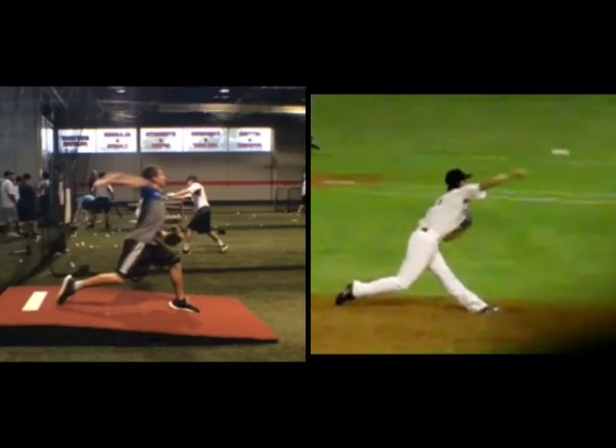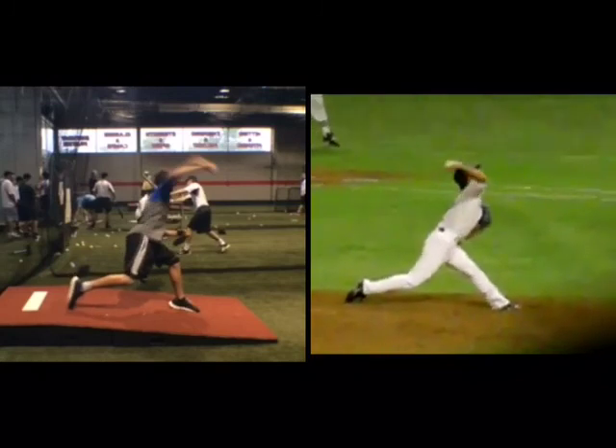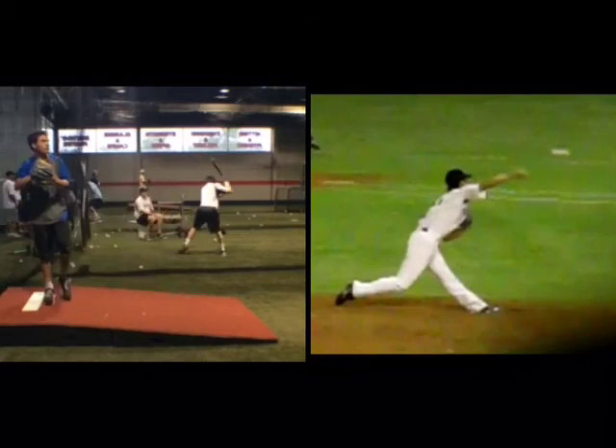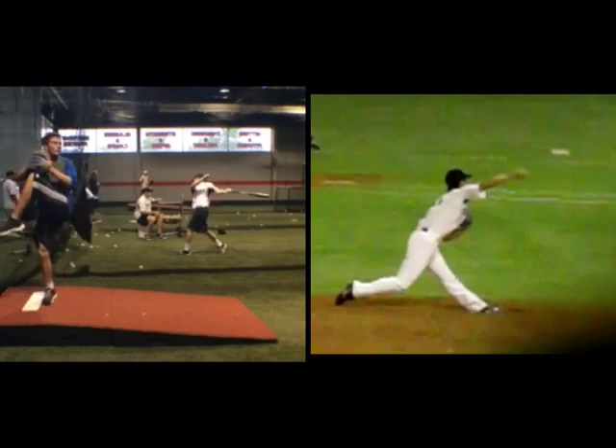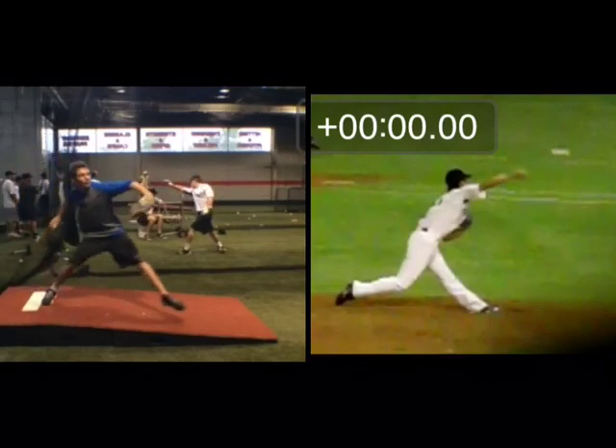Watch him at front foot — he stays extended, gets fully extended in the front foot. Your arm rotation looks fine, and I like how it moves into internal rotation faster than Sal's. If we had more forward trunk tilt, it would have uncoiled quicker. Some of the speed numbers I can look at — typical values are around 0.6 to 0.7 for high velocity pitchers.